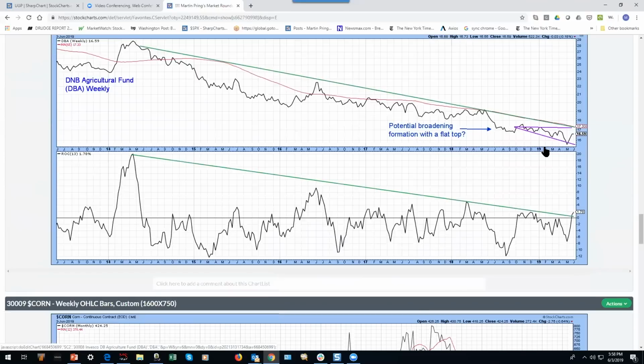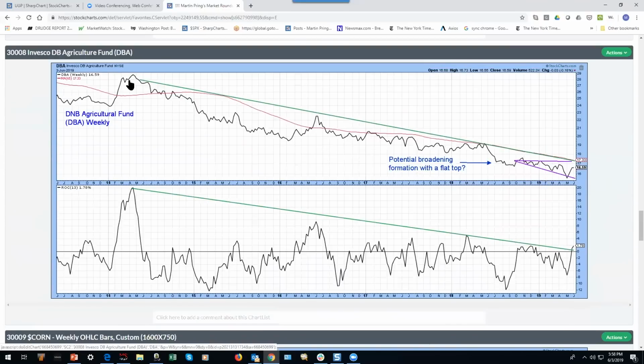So here we're seeing the same indicator now. This goes back to 2014. Remember that bear market began in 2008, so this is only a part of it. But here's where the signal, I would think, would come with agricultural commodities: if they break above the 65-week exponential moving average, which you can't see because it's below this trend line. That means they reinforce each other's resistance level. And this horizontal line here could mark the top of a broadening formation with a flat top. In order to do that, it would have to go straight up through. It can't come up and then bounce back down and form a right shoulder. It would have to go straight through. If that were to happen, that would be very, very bullish for commodities in the agricultural sector. And as you can see, the 13-week ROC here has already broken above this trend line.